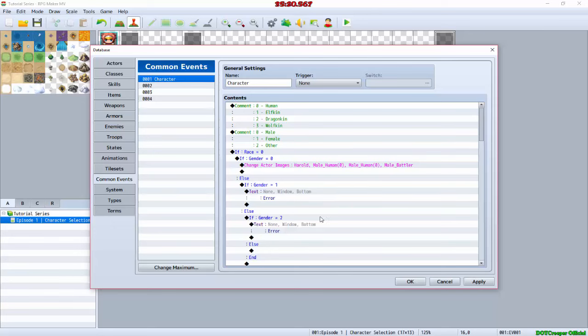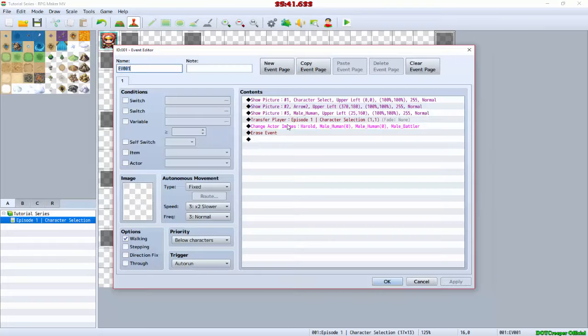So now it will do this every single time that you change. So we can further change this, since we are only going to be using this on the character selection screen. We can actually show the preview. So in here we're going to temporarily click OK, and we are going to go ahead and copy this right there.